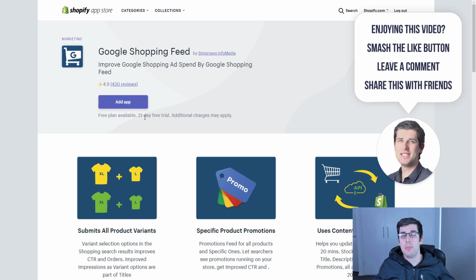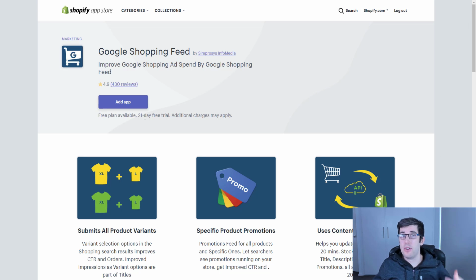I think it's a one-off, but it can do the actual conversion tracking for you, because once you run your campaigns, again, it's not like Facebook where you put in a pixel. Google is pretty different, okay? It's really important that you actually understand that. So it can actually do the Google conversion tracking for you, which is super cool. I absolutely love that, so I highly recommend doing that.